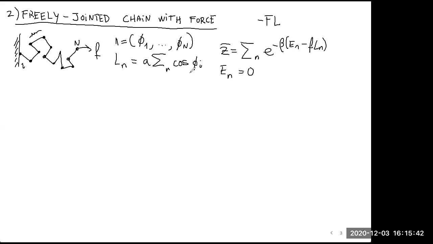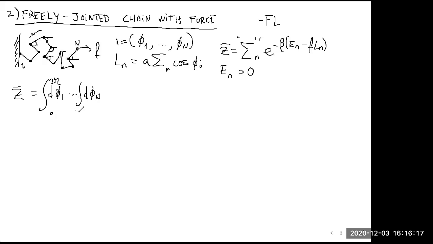All right. So given this, let's calculate the partition function. Let's do this sum. This means we sum over all configurations. This is a sum, but we can write it like this because here the phase space is continuous. There are all these angles: this is this angle, this is this angle, this is this angle, and this is this angle. So this is the phase space. Then we have to integrate like this: d phi 1 to d phi n, from 0 to 2 pi.